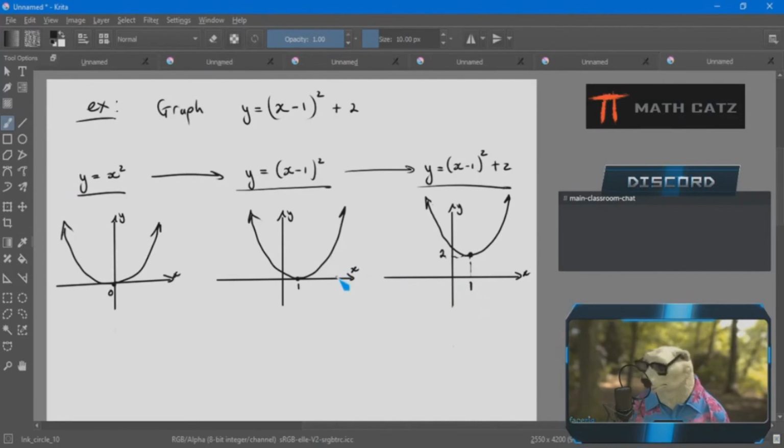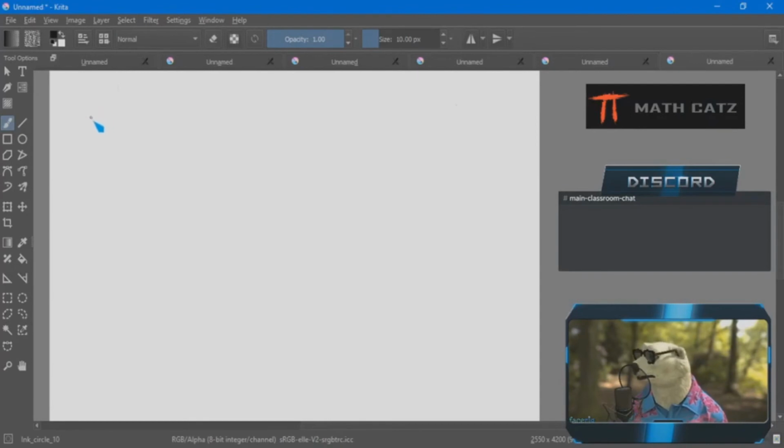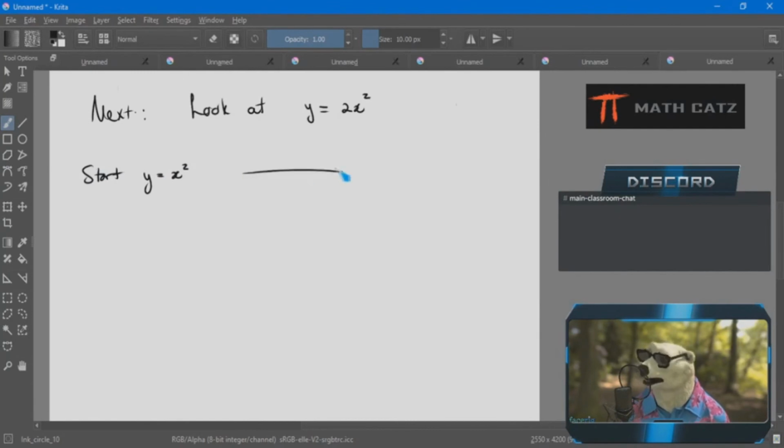If my starting point changes, the starting graph changes, but how it is transformed doesn't change. Okay, so I want to see more transformations. Let's at least introduce a couple more to give us a little more room to move and see some variety in our examples. Next, I want to look at, which one do I want to do next? Let's say y equals 2 times x squared. Again, it's built on my basic function, x squared. And then I'm transforming it in some way to make the new function 2 times x squared.